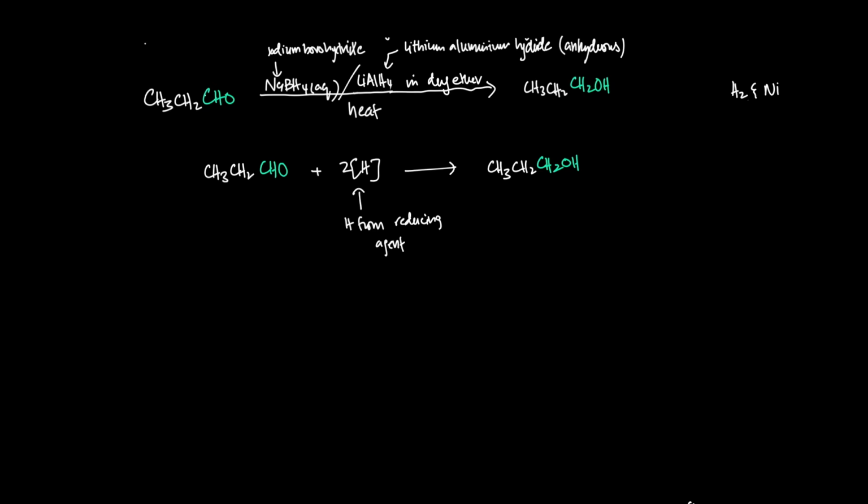So this is a possible reducing agent. If they've given you in a question that this thing is reacting with hydrogen and nickel, CHO, you should know that a primary alcohol group will form. But when you write reagents and conditions, you should never write just hydrogen and nickel. Hydrogen, nickel, and obviously heat, right?